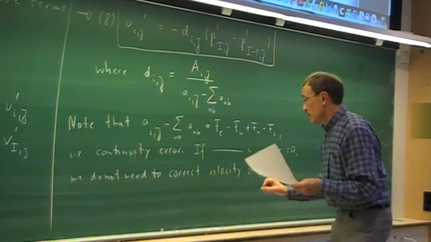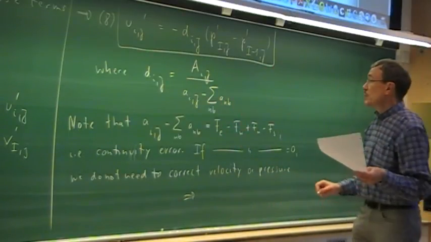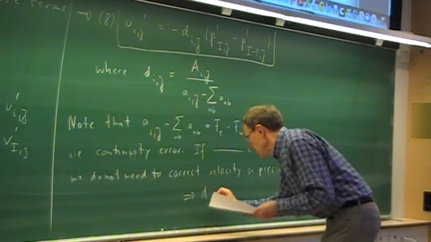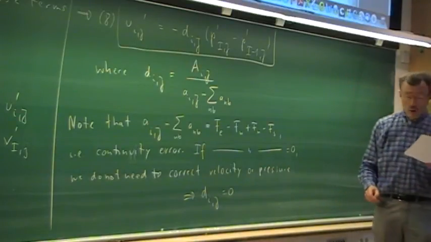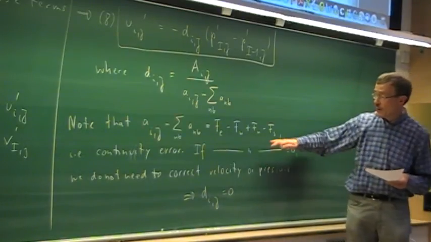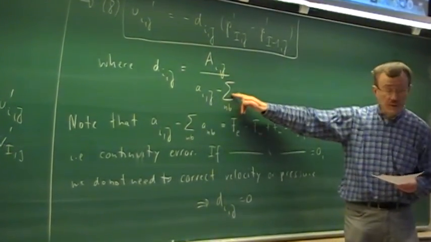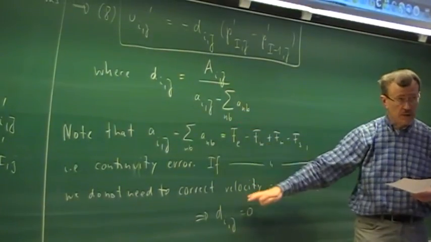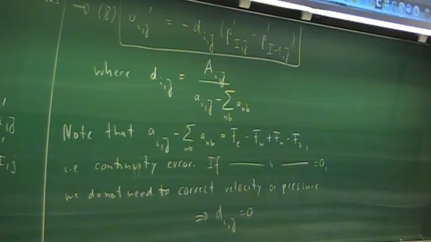And then, if we just want to have the algorithm working, we could simply say that we put the dij to 0 in that case. So the problem that you can observe is, if this mass flow rate is 0, then the denominator is 0. That is the case that we discuss here. But when it is 0, then the mass flow error is 0, and then we have reached a velocity, and the corresponding pressure, that satisfy the continuity equation.